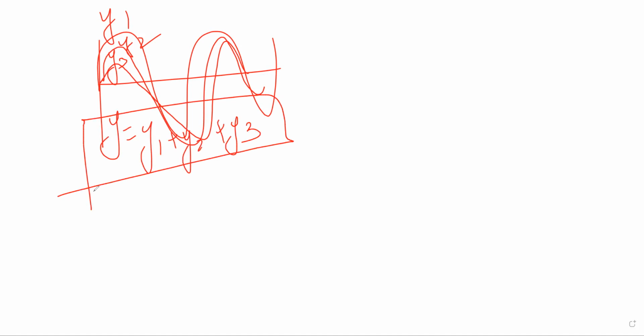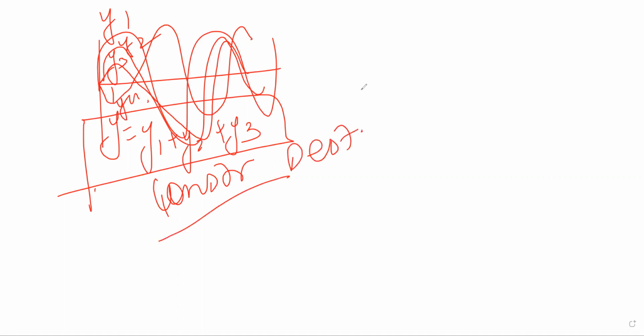So if this type of superposition occurs of all the crests or all the troughs, that is known as what? My constructive interference. And if the other is like this, then that is y4, which is known as what? My destructive interference, that we have already studied. Okay. So if I am talking about the theory of interference, the second topic will be what? The theory of interference of the wave.